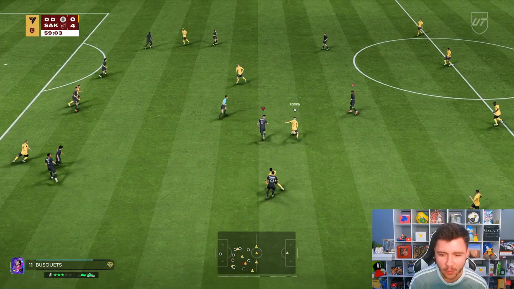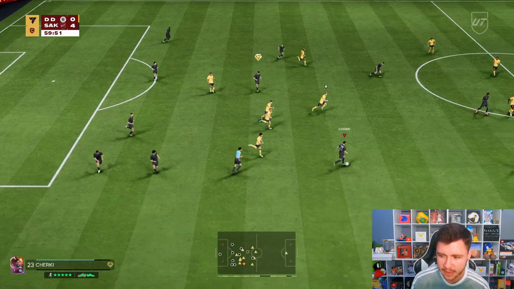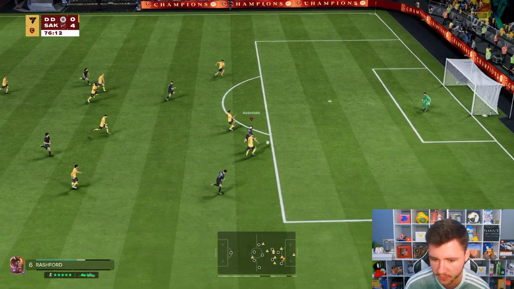For you guys that don't know, if your player doesn't have the trickster playstyle, if you go for an R3 touch while sprinting, you're just going to pop the ball up a little bit. And like I said, man, the press proven playstyle is a little bit of an underrated playstyle to have. Marcus Rashford, R3 touch again.